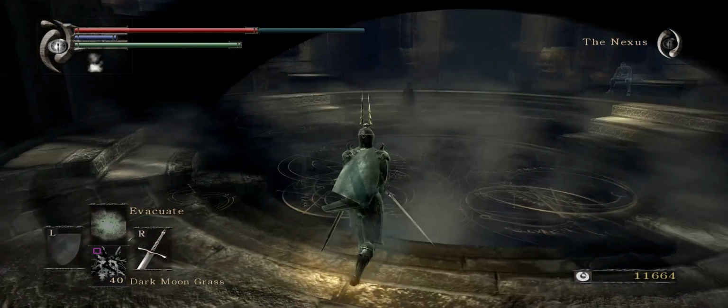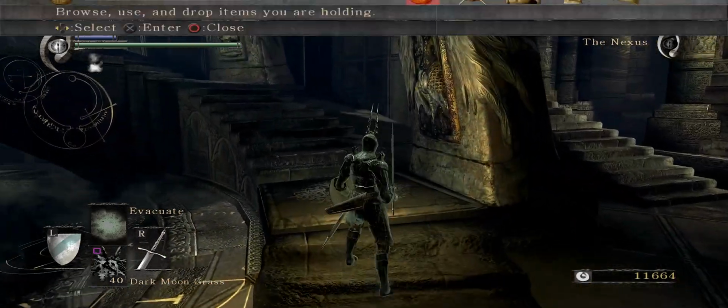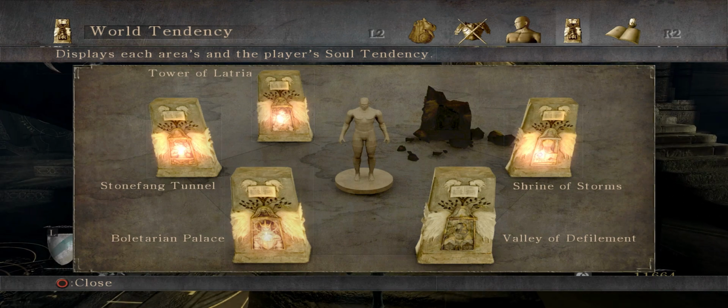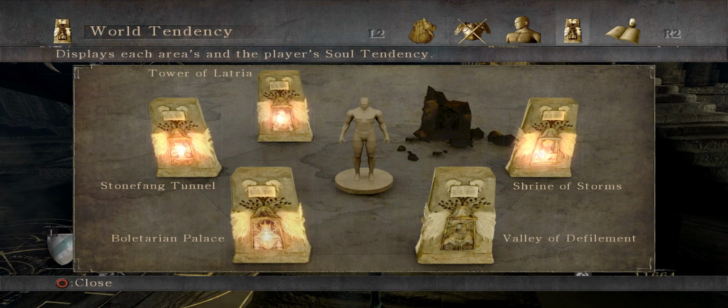Hey guys, so we're nearing the end of the entire playthrough here. Taking a look at our world tendencies, as you can see the bright lights coming from the Tower of Latria, Stonefang Tunnel, Boletarian Palace, and Shrine of Storms mean those worlds are all pure white. So the last one being the Valley of Defilement.